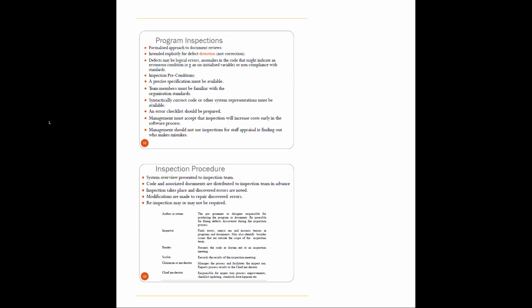Then you have your program inspection, which should be a formalized approach to reviewing documents. If possible, you need to see how your inspections are in compliance with the standards we have presented in this unit. And then the inspection procedure is usually conducted by your inspection team.